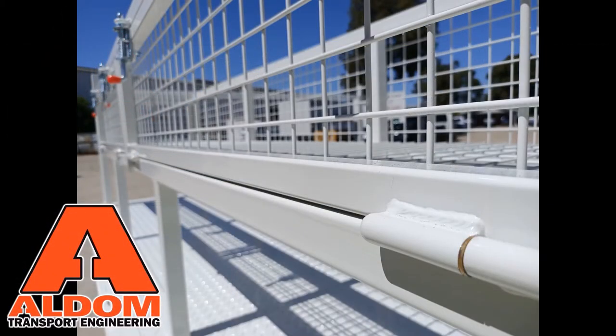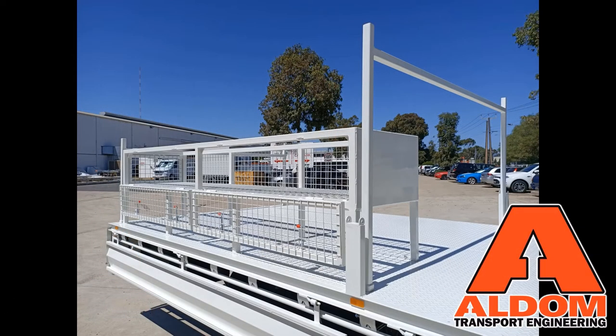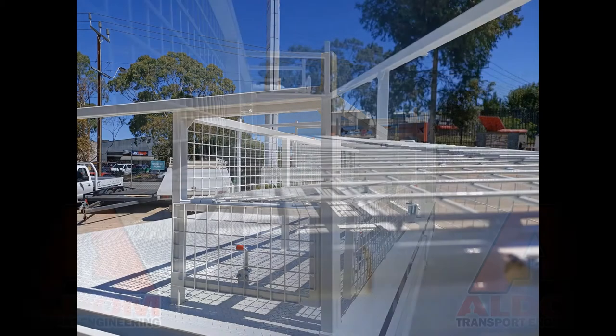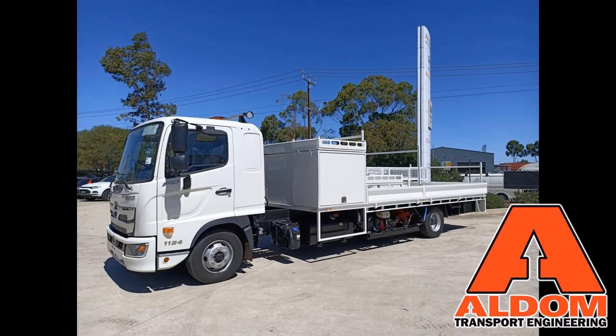The sides of our trays come with tie rails the full length of the body, and with tray access steps positioned at the front and rear. We have multiple safety access steps as an upgrade if required, including our in-tray step wells, and they come with the 3 point of contact safety design. As an optional extra, we can offer our lightweight steel lift-out gates, which can also be made out of aluminium to save on weight, and are a lot lighter to manage for the operator.